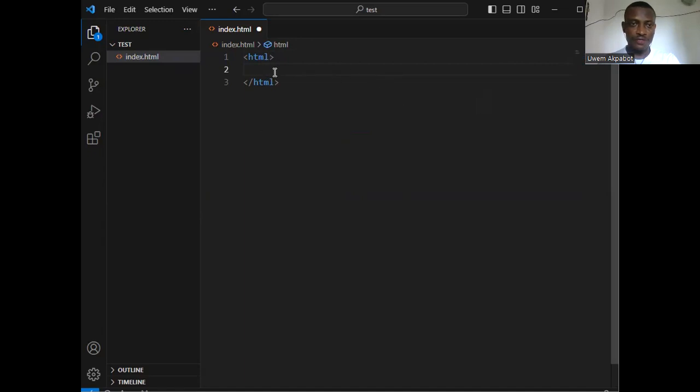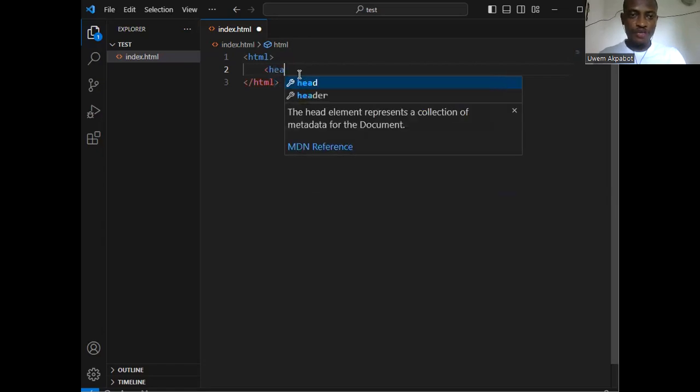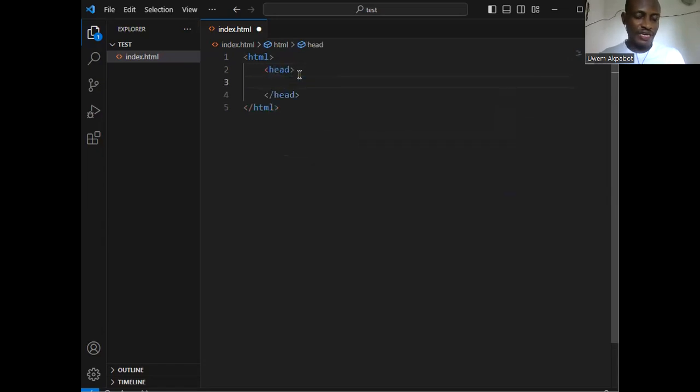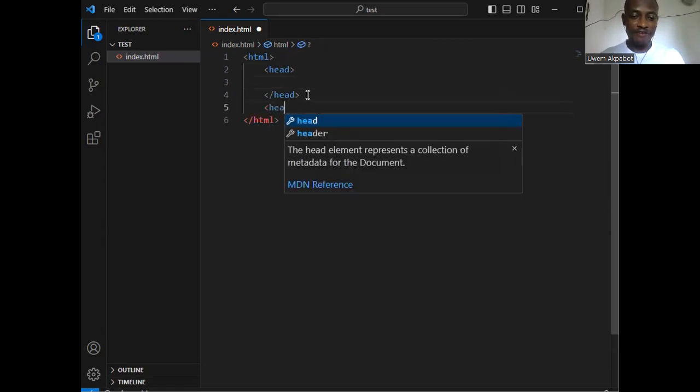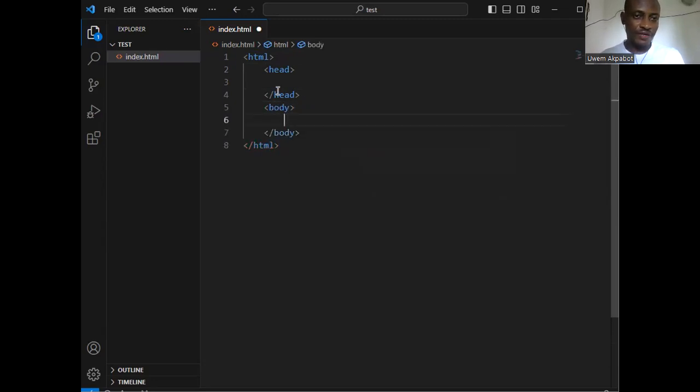Let's see how to do that. HTML, like any human being, has a head and a body. Just like that, and that's all. The head and body are inside the person, so that's why nothing is outside of the HTML tag. Every other thing outside the HTML is not valid. You put everything inside the HTML tag. Inside the body is where you write everything you want to show on your page.